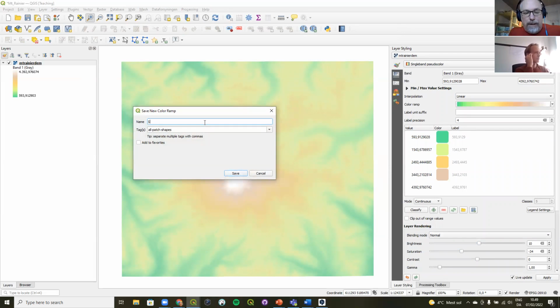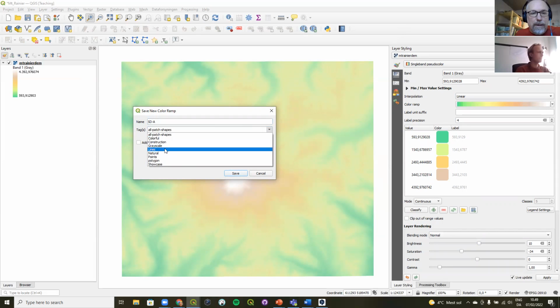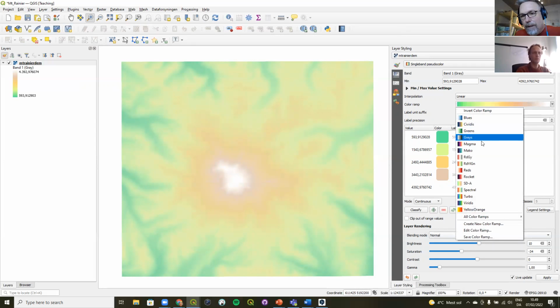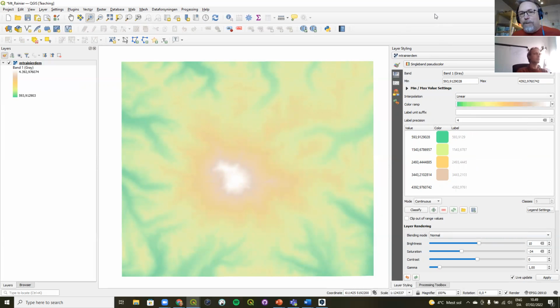So I'll just call it SDA. And add to favorites, and click save. And since I added that to favorites, it will now show up in this first list here. So you can manage your color ramps fairly easily that way.